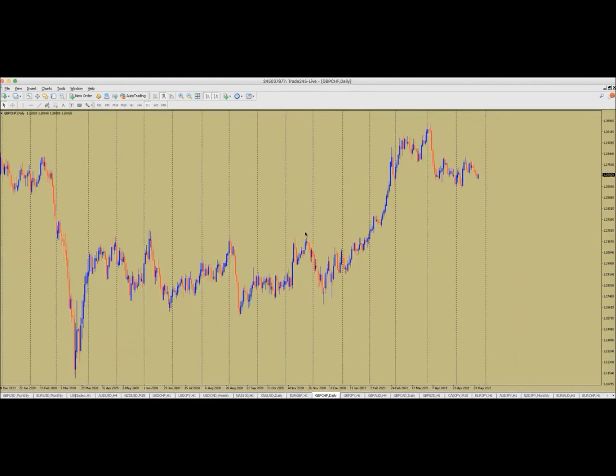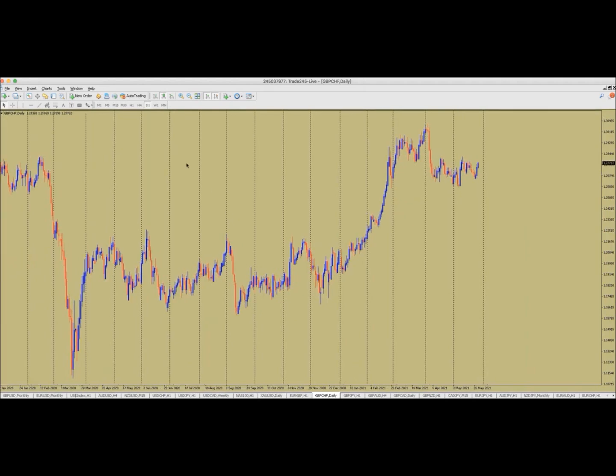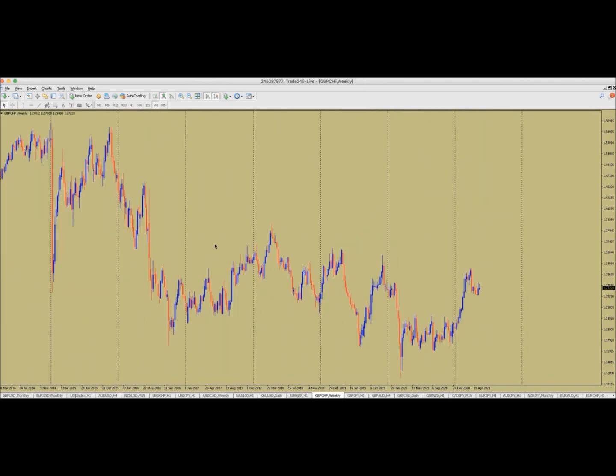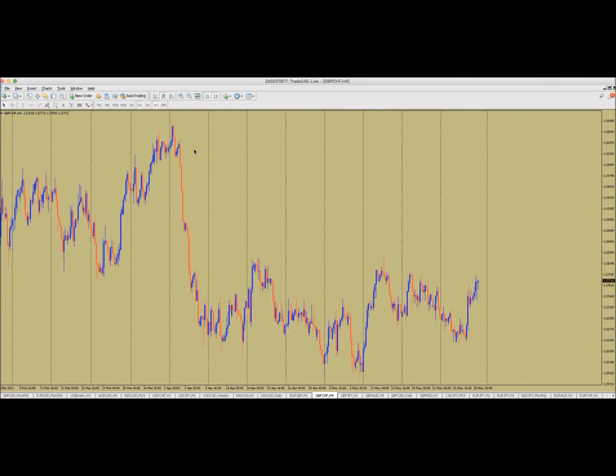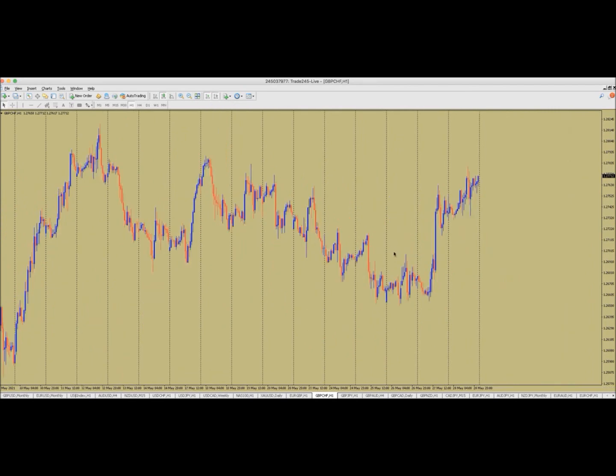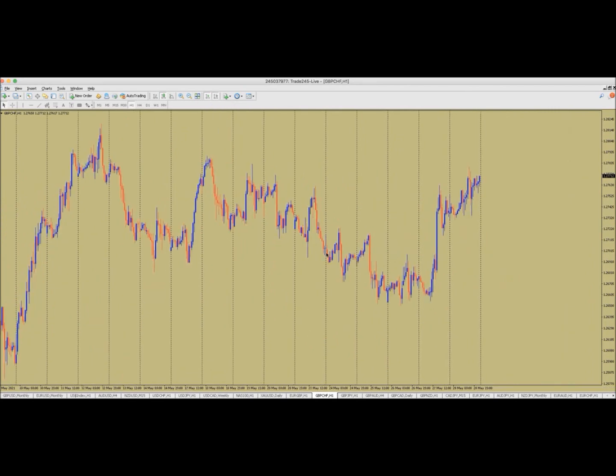Market structure. But you have to be selective, right? Don't just think you'll open up any chart and see this. No. You have to be selective, right? You're not just going to trade everything on the market. It is not about trading everything on the market. Now, of course, there's a lot of other things that we look at right here, right? But as I said, this is for advanced people, not really for beginners.